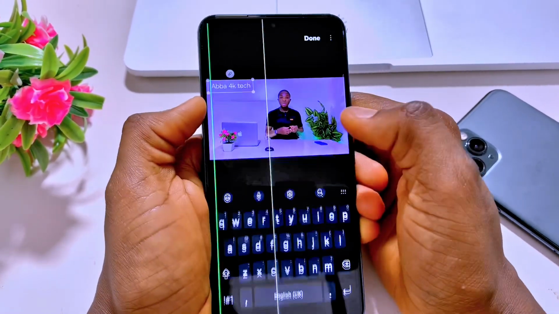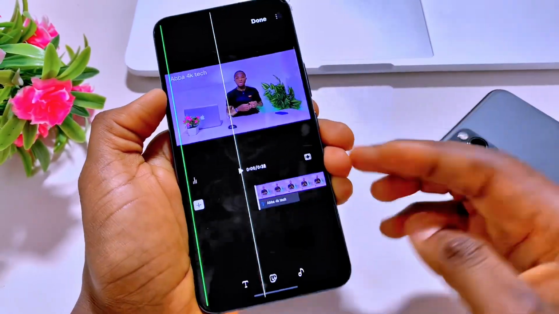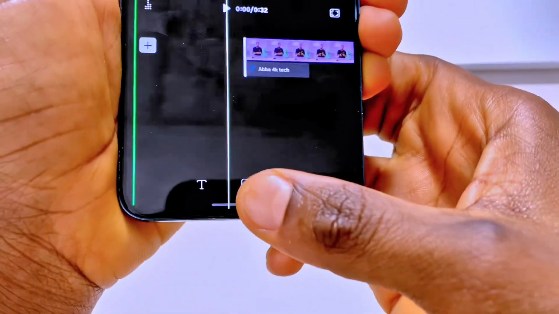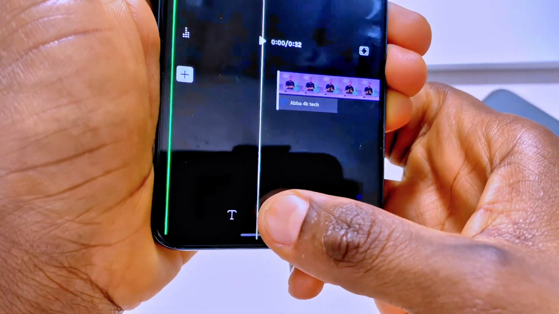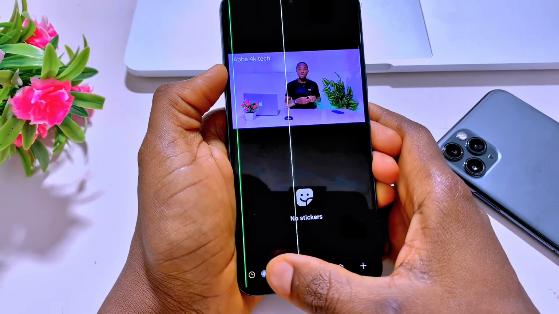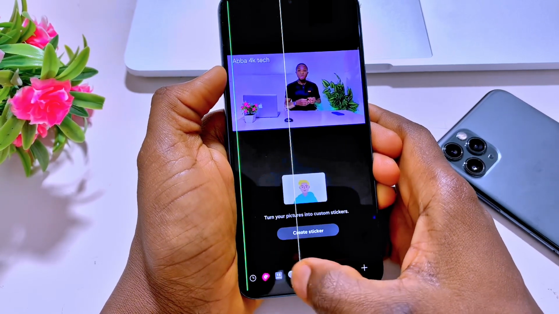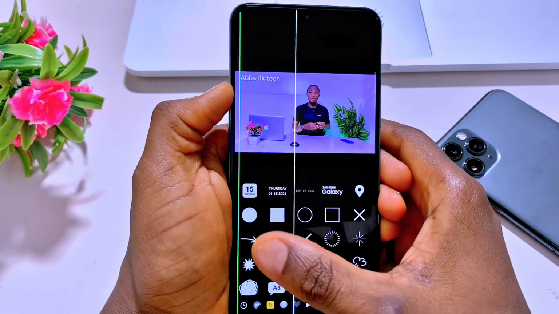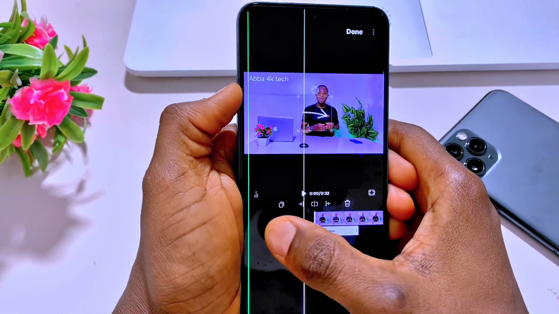After we finish how to add a text, we are going here. Another thing you can see is emoji. You can select different emojis and add them inside your video. You can add an arrow or anything you want.